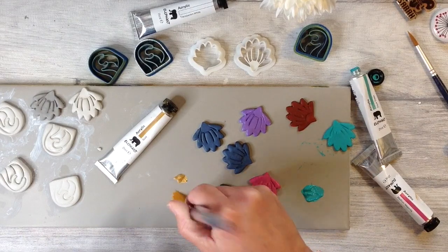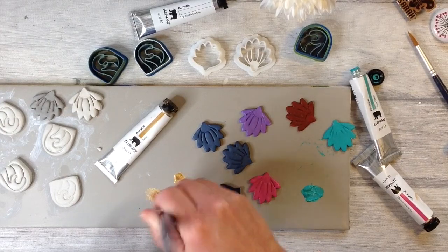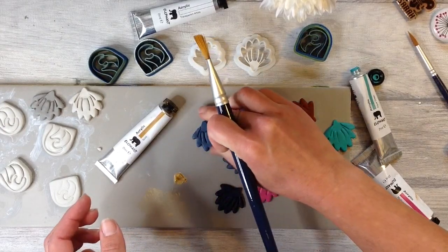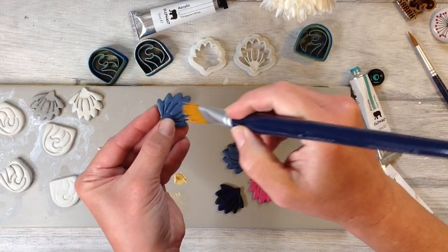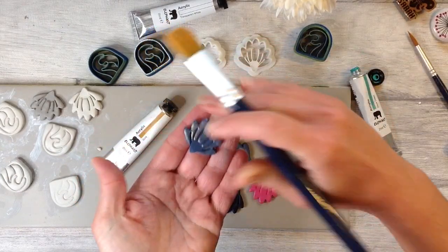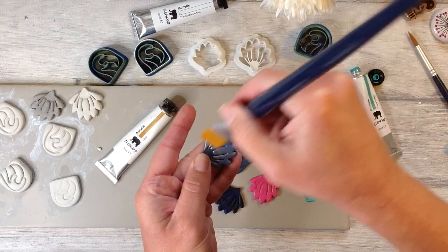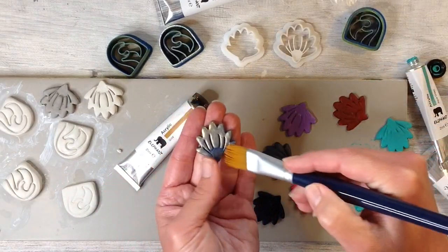I have this lovely gold acrylic paint, so I'm putting a tiny bit on the edge of my brush and then dabbing it off, and I'm going to use the dry brush effect just to go over the top of some of this acrylic paint and bring out those details. But you paint yours and make them exactly as you wish.